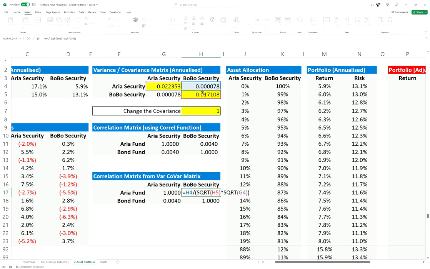So covariance between Area and Bobo divided by the standard deviation of Area times the standard deviation of Bobo will give you the correlation.